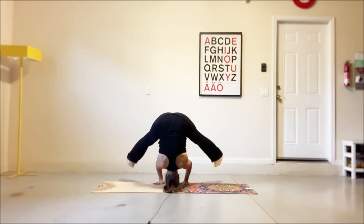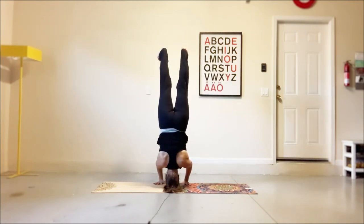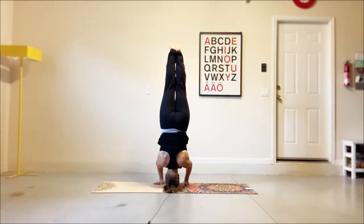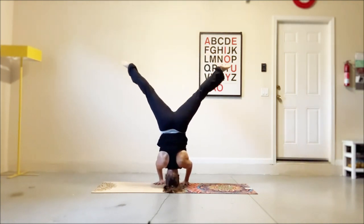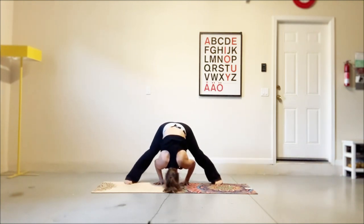Pull the belly in. Maybe you can come to tripod headstand, extending your legs all the way up to the ceiling. Breathe. 3, 2, and 1. Open your legs. If your legs are up with control, release slowly, legs down.